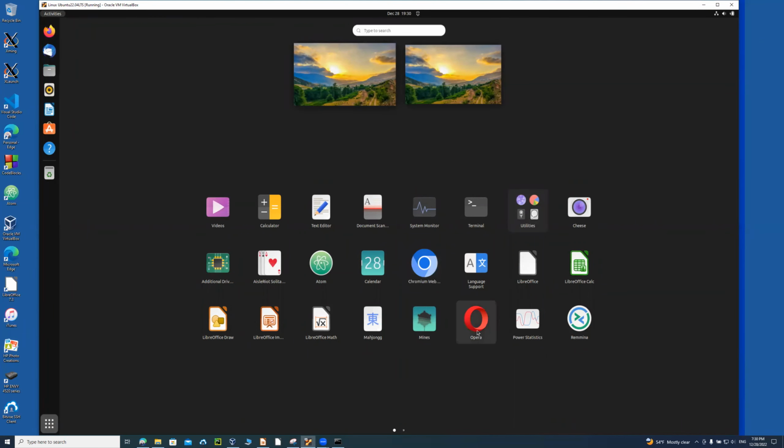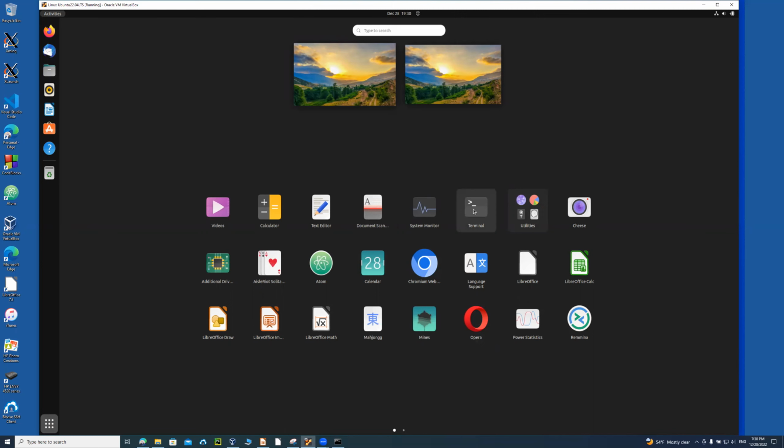And then Opera is also allowing you to run the Opera browser. And LibreOffice gives you a lot of the office products like presentation, Excel, and writers, and everything else that you need. And there's additional software that you can add here. I'm going to show you one by one.